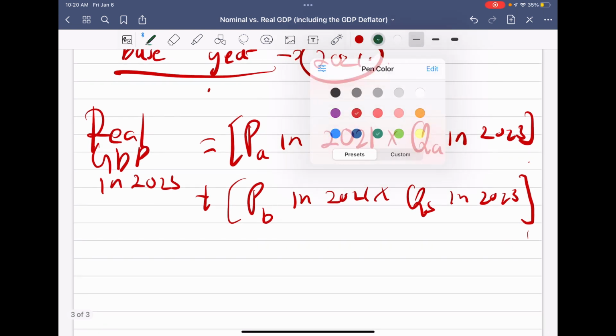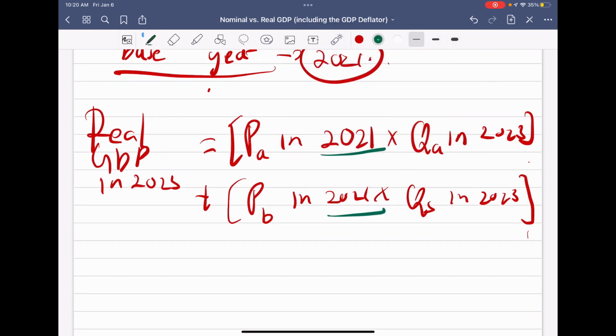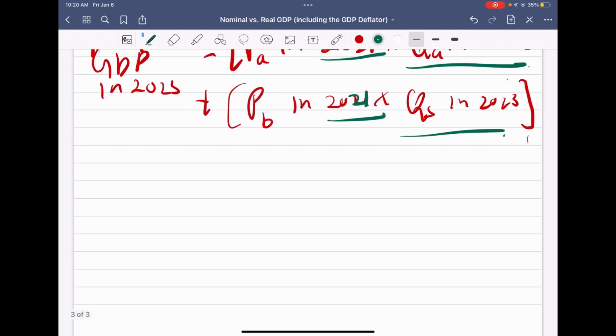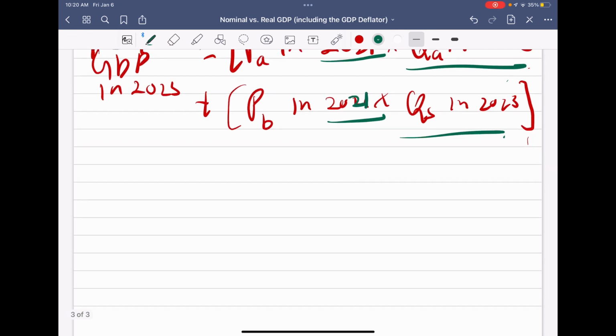So a constant set of prices lets us omit the change in prices due to inflation. So we can really see the growth in economic well-being from the side of quantity objectively. There's no illusion here. We're directly seeing the quantity. So again, quantity of goods sold actually determines economic well-being, and inflation distorts it.